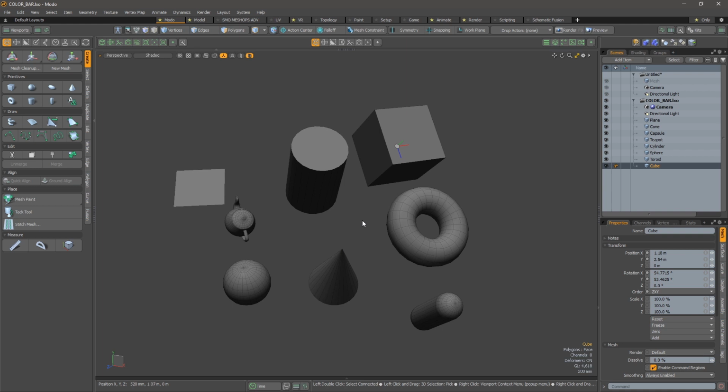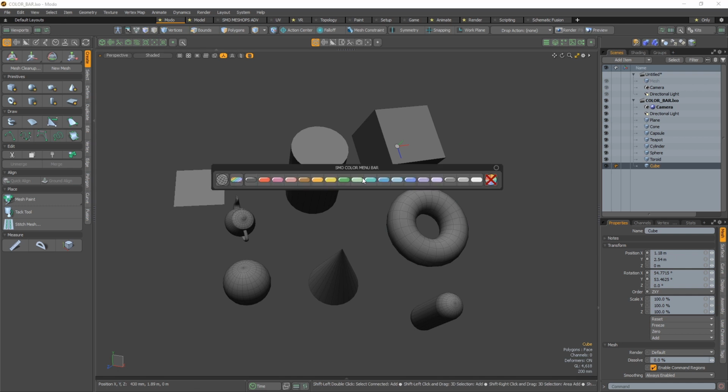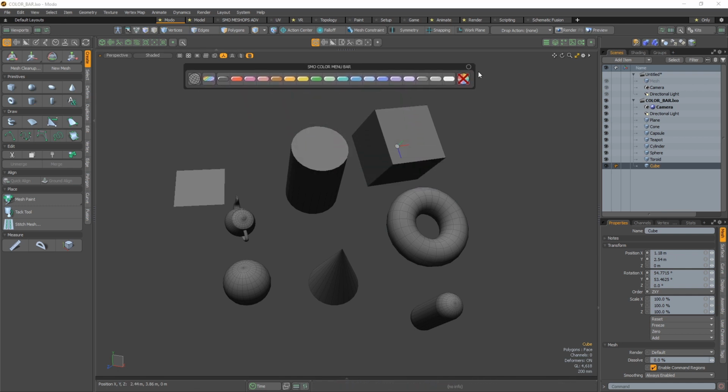In order to get the tool opened, you need to press Shift F1 or Shift F2. You have two different solutions. So the Shift F1 is the main toolbar that you've got on the game content kit. But the reason why I'm giving this separately is that it can work on many more versions of Modo.